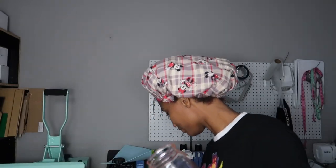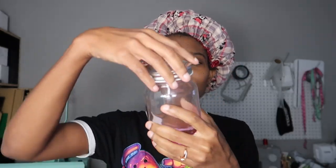These are the mason jars right here. Yes, it does come with a top, and it also comes with a straw. They're so cute. I do not believe that Heat Transfer Warehouse still has any. I will actually check, you guys, but I believe they still do. I got a couple of these around Halloween time, so I have a couple colors, and they came in a lot of colors. I have orange, pink, blue, green, lime green, I got it all, okay, y'all?